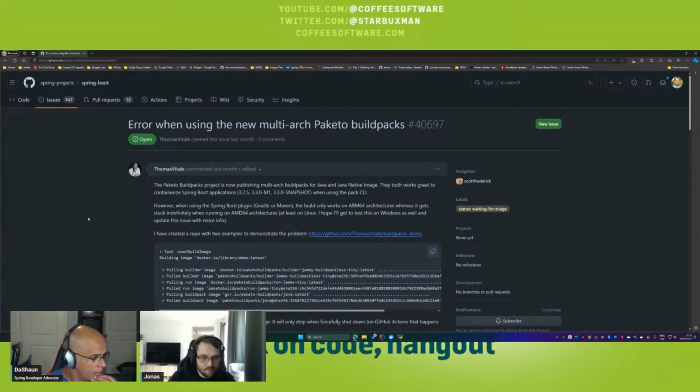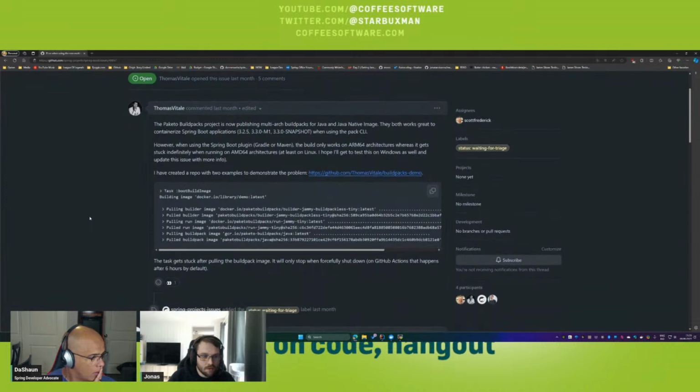And I'm looking at the Java native image. Add support for static compilation. No, these are all old issues. How to pass runtime arguments. We already did this. We just did the runtime arguments by passing them in.